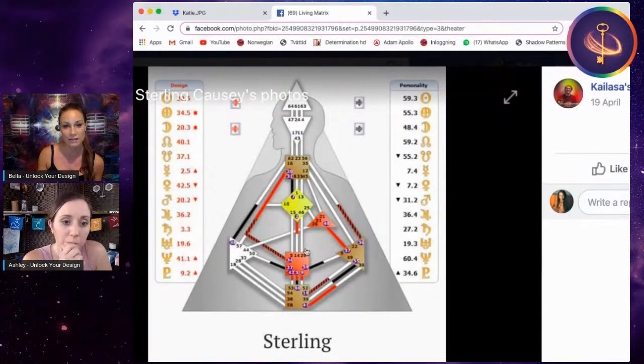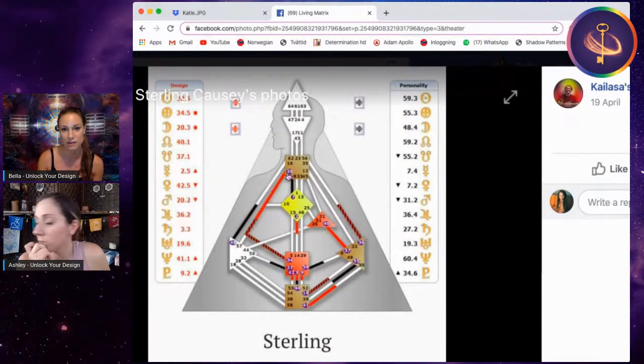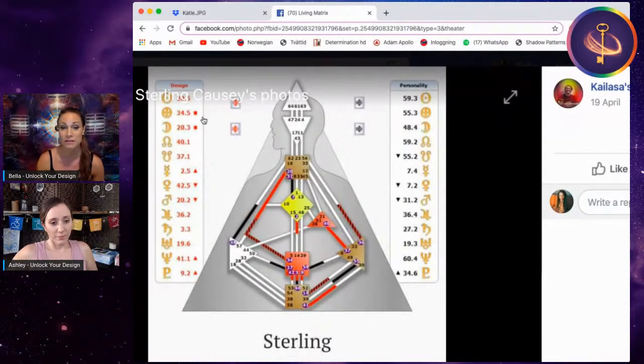And also with all the activations that you have in your sacral center, you are a sacral being, and you really want to live from that life force, and you're also a manifesting generator, and you have that direct, typical 34-20, and this is the cross of the sleeping phoenix. So this is also what comes in the collective energies. So for me, this is a powerful emotional generator. You want to sleep on things before you make decisions. It could be quite exhausting for you, especially in family relationships, if you don't sleep on things and just make decisions when you're really happy or really not happy.